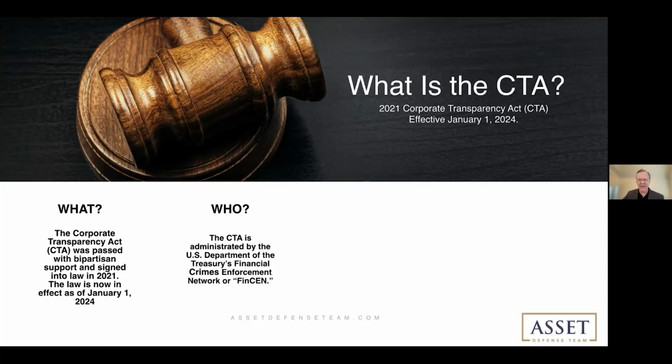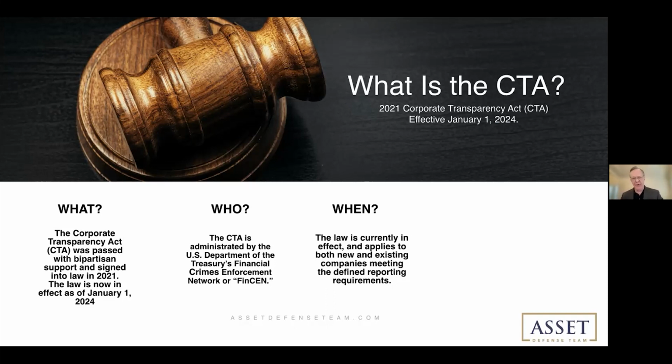Now, that's a lot of scary stuff. Nobody here is committing a financial crime, and yet we're being monitored by the Financial Crimes Enforcement Network, or its acronym FinCEN. So the law is now in effect, and it applies to both brand new entities as of January 1st, 2024, and also existing entities that existed prior to January 1st, 2024. So that's kind of the dividing line, is what happened before January 1st or what happened after January 1st. And you're going to see that that is a very important date.